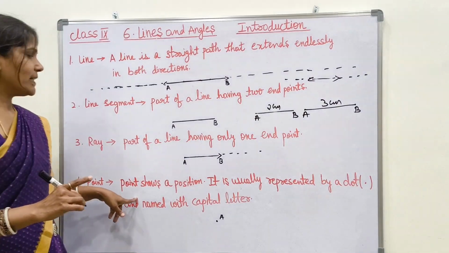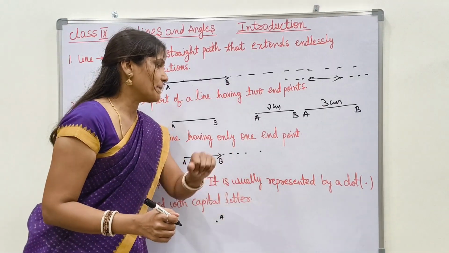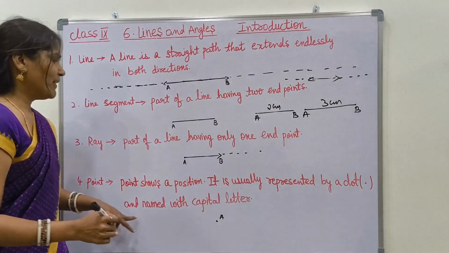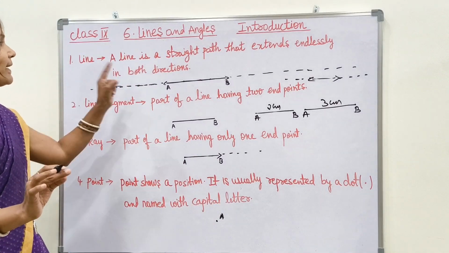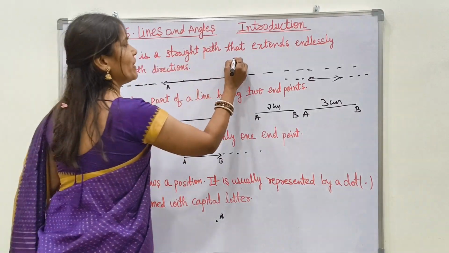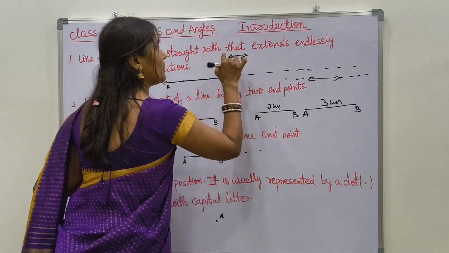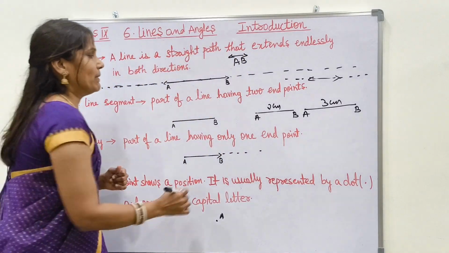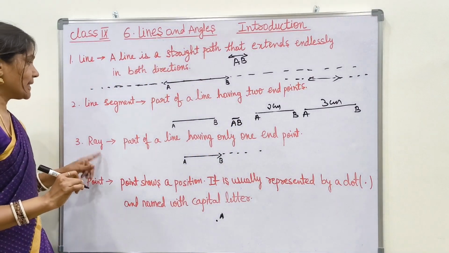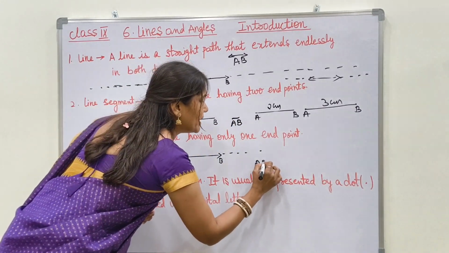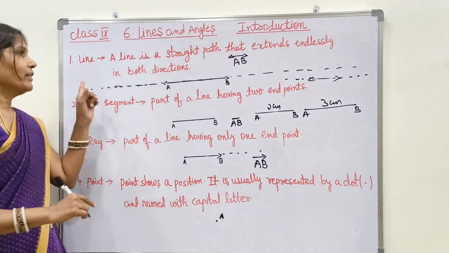Next, point means what? It is a position. See here, this is a point. One dot is there, it is a point. It is usually represented by a dot, and we write names with capital letters. Next, this AB line is there. How will you mention this one? AB, and for a line, you take an arrow on both sides upside. Next, line segment. How will you write a line segment? AB, like this, only this much line. Next, how will you write a ray? Ray means A, B, and you write an arrow mark on one side. This is a dot, this is the base.